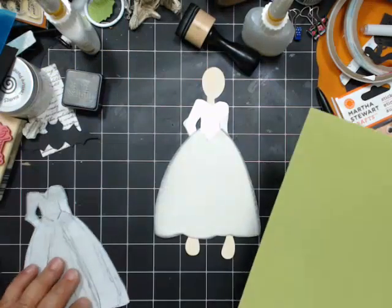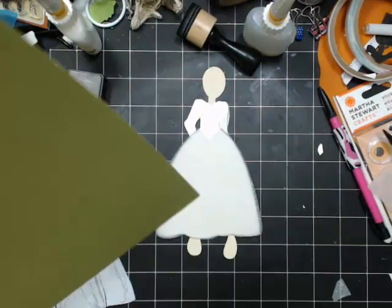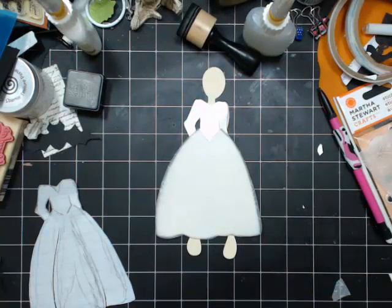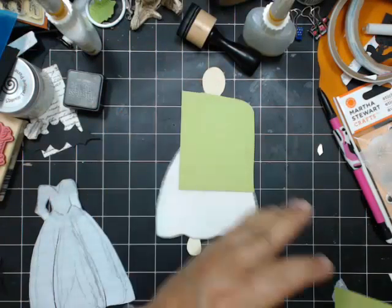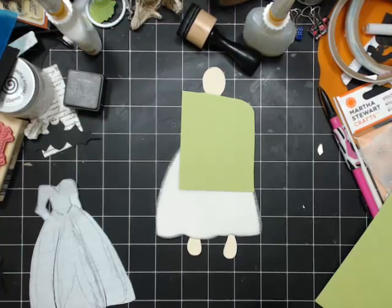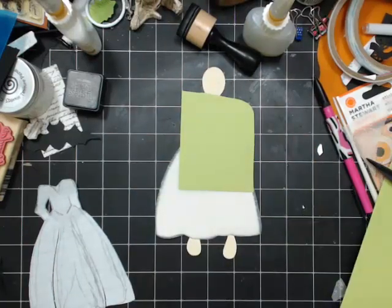So I only need her, just her face. So we're just going to cut a little piece out. And I think I'm going to go with the one with the long hair, if I can find it. Hold on, I have to go get it. So I'm just going to stamp her on there.